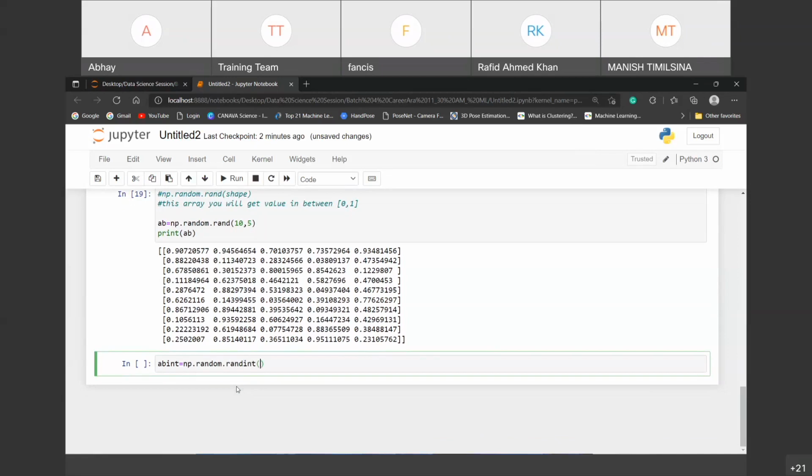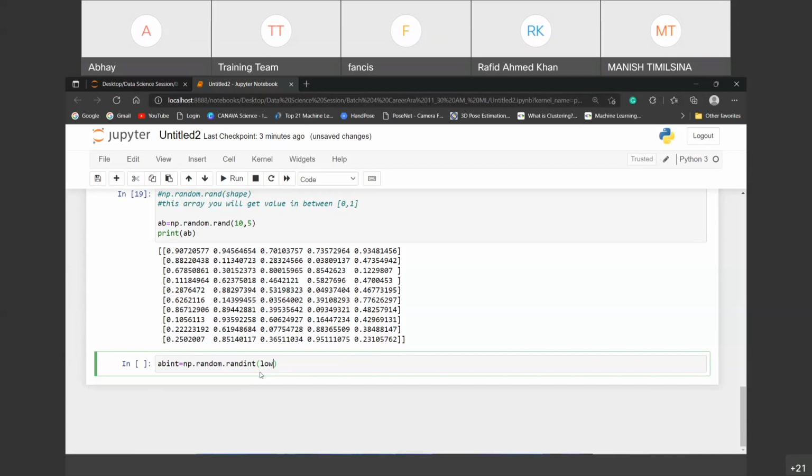Now you have to pass here some values. Suppose I want to pass some examples, like 10, or suppose I want size. Syntax I will pass here, first low.